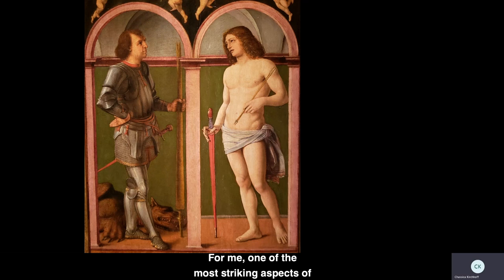For me, one of the most striking aspects of Solario's little painting is its juxtaposition of two martial saints' bodies — one clad in steel, the other wearing only a cloth to protect his modesty. The artist sensitively rendered the materialities of polished metal and soft skin, and St. Sebastian's naked torso is subtly mirrored in St. George's reflective breastplate. This quiet dialogue between flesh and steel seems to allude to the ultimate vulnerability of the human bodies that armor was designed to defend. Consideration of this physical fragility and the innovations we developed to protect ourselves lends the painting a poignancy and connects this small devotional artwork crafted over 500 years ago to universal human experiences that transcend time and place.